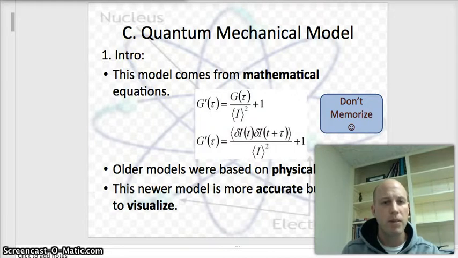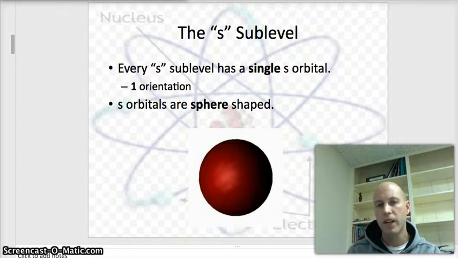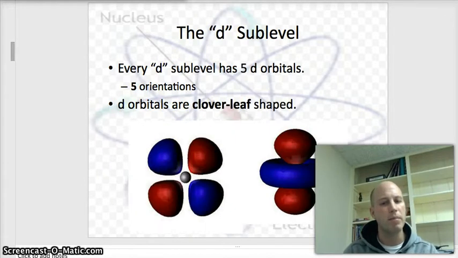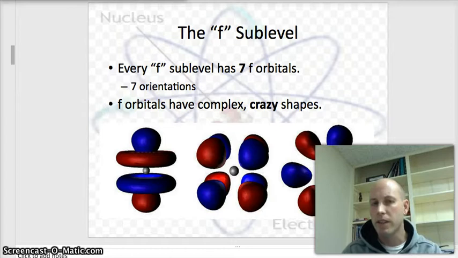We're going to base this all on mathematical predictions, and we can't really guarantee where those electrons are at a given time. We're just going to make some assumptions about what we think they are doing. That will lead us a little bit further into Chapter 13, where we start to look at specific orbitals and specific sublevels. And we'll see that we have the S sublevel and the P, and that these shapes get a little bit more complex, the D and the F, and ultimately it gets a little bit crazy.